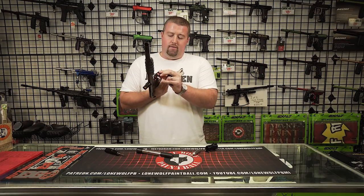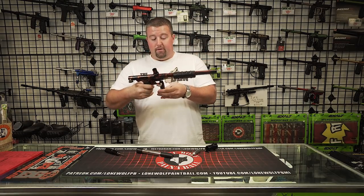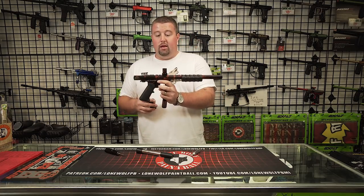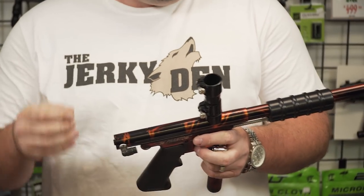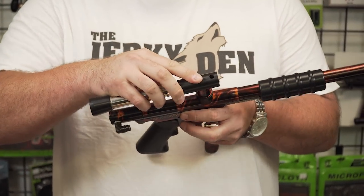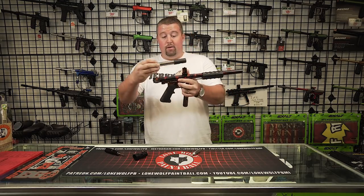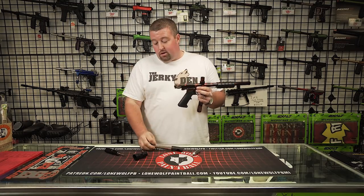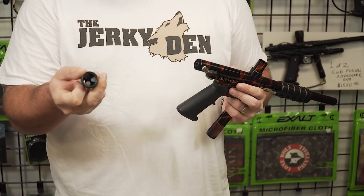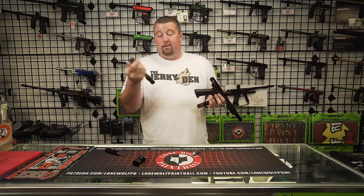You could even take that off and run a tank if you wanted — unscrew this piece and stick a full tank in there and hold it like that. As for the feed system, you can either set it up with a straight elbow on top and run a hopper — some guys run smaller hoppers with shorter elbows — or this is what's officially called stock class: you hook this onto the feed tube up top and just load it with 10-round tubes. This would be the real conservative setup — running 12 gram CO2s with a couple of extra 10-round tubes. These feed tubes have been around forever; this is probably even where the idea for speed feeds came from — same exact concept, little fingers that go inward. This technology has been around forever.